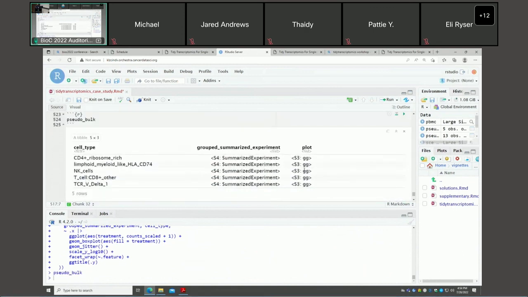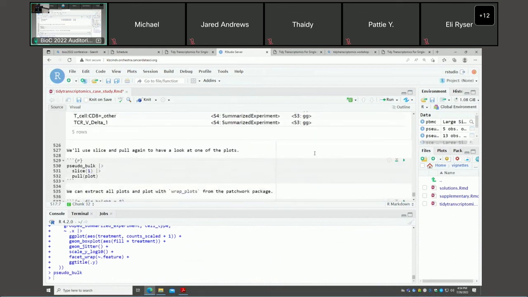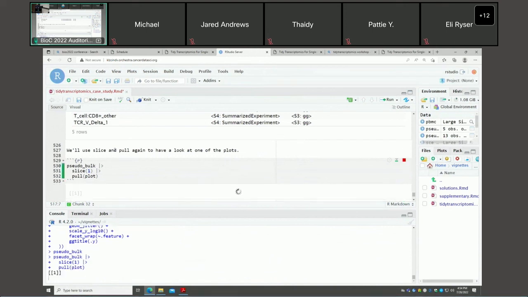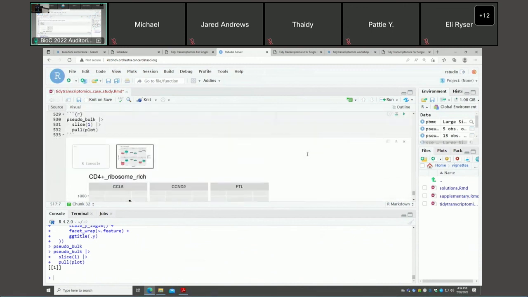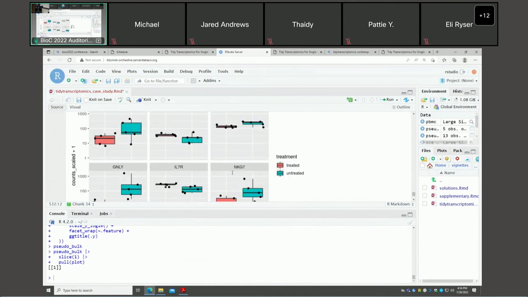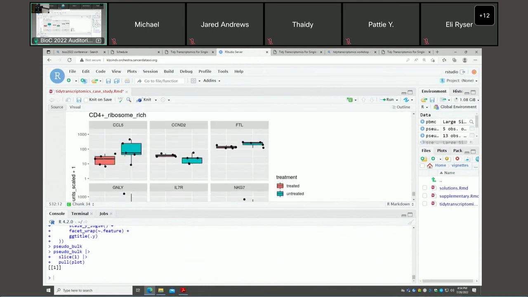Again, very neat. Everything we need is included in the data frame. We have our filtered data and our plot. And now, thanks to patchwork, well, first of all, I want to show you one of these plots to see what's inside. I just slice one and pull the column. Here you go, that's our plot. We see some association. Again, you can imagine how many things you can do with ggplot and all the ecosystem there.